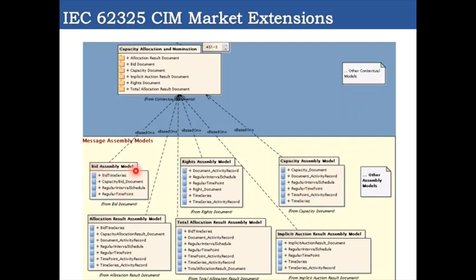Say you will see bid assembly model, right assembly model, capacity assembly model, implicit auction result assembly model, total allocation result assembly model, and so on. Each class and their corresponding attributes you can further explore while exploring the package.